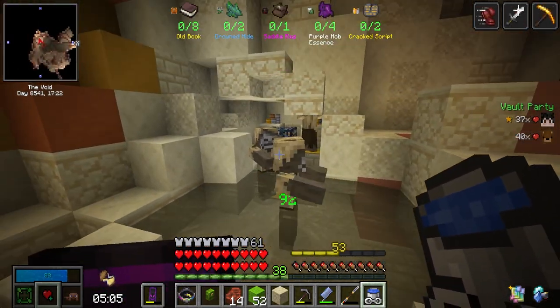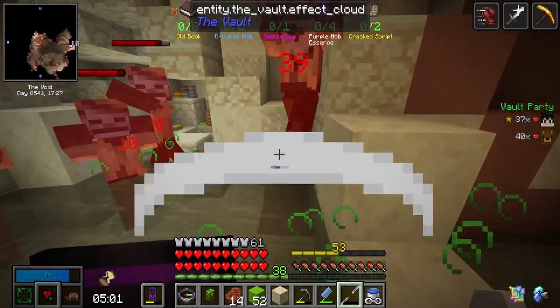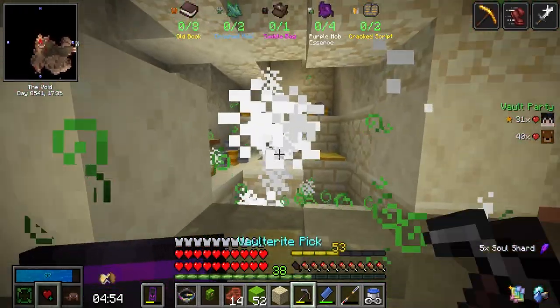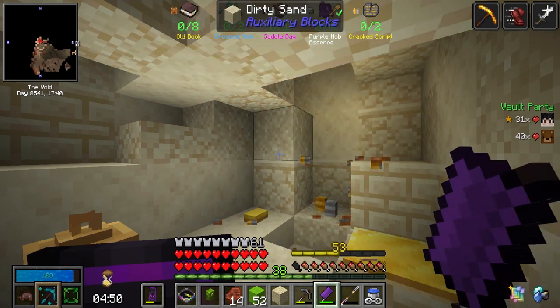More corn piles. Corn piles. That's not right. Something went wrong with this. It's just a pile of corn. I didn't ask for corn, I asked for coins.